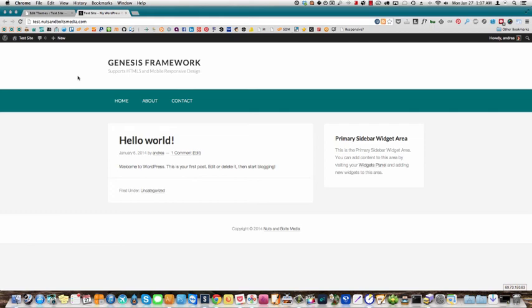So that's just a very quick overview of how you can use Chrome's Inspector to find things that you want to change. You can use this on literally anything that you can see on your site, and it's just a quick way to find the right CSS rules to change instead of scrolling through that big long style sheet and trying to find them on your own. This is probably the easiest way to find things that you want to change.